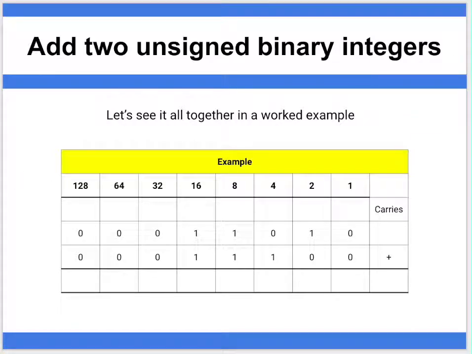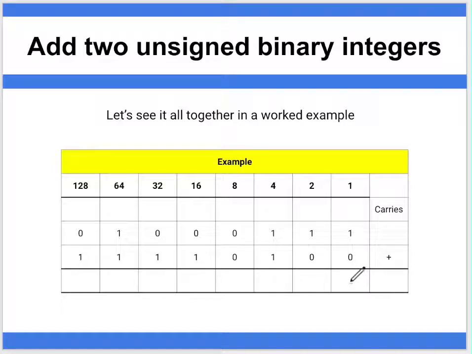Okay, so moving on to our next example. We're going to have a binary value here of 01000111, which is 71. And then we're going to have 10110100, which is 180. If you want to do this one yourself, pause the video now. Otherwise, I'm going to take you through it in a moment or two's time.